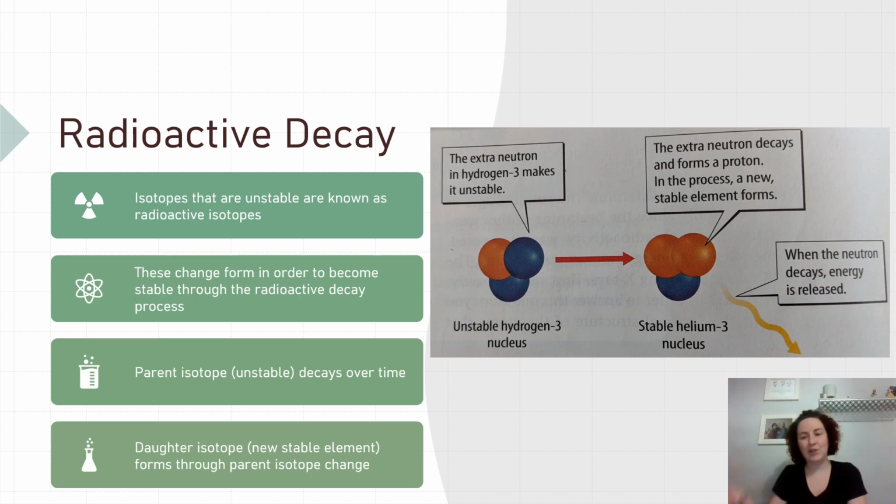And when it decays down into a more stable position, we then call that a daughter isotope. Now, why parent and daughter, I'm not 100% sure. I do just know that typically when we talk science, a lot of things are referred to in the more feminine sense. So that's why it's parent to daughter instead of parent to child or parent to son. I don't know. But the daughter isotope is then stable, so it's not juggling too many things. It can handle what's going on, but it's the more stable version of what the parent was.